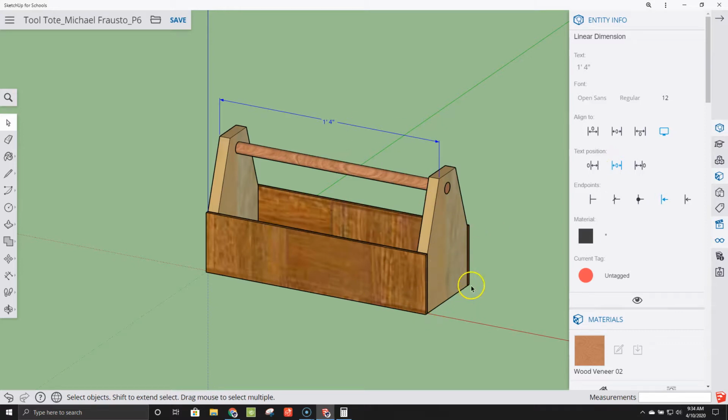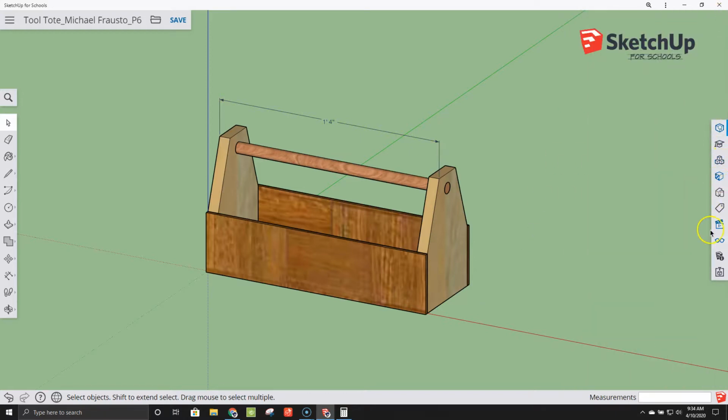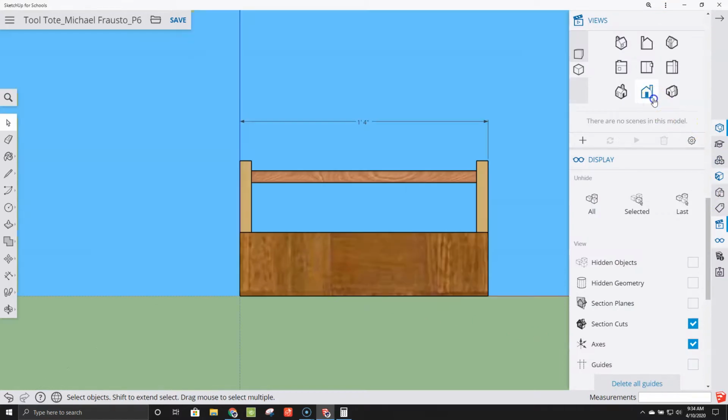So let's go ahead and do that. So let me pick the front side of this, and we're just going to add a couple more dimensions. So the total height, 8.5.